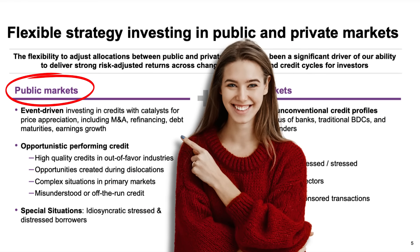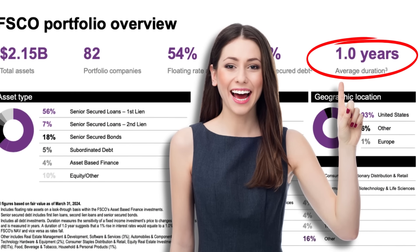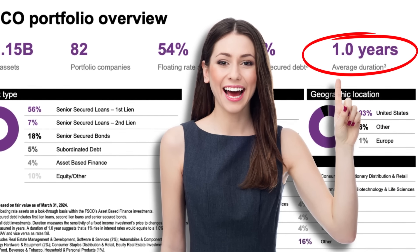This is very similar to a business development company, or BDC. The other half of FSCO is simply buying loans or corporate bonds as an investor, also known as public markets. FSCO's portfolio has an average duration of one year, which is fairly short. That's generally less risky than longer-term debt because there's not much time between when they underwrite the loan and when it matures. Whereas with a five-year loan, a lot can change between the time when the loan is approved and when the last repayment is actually due.